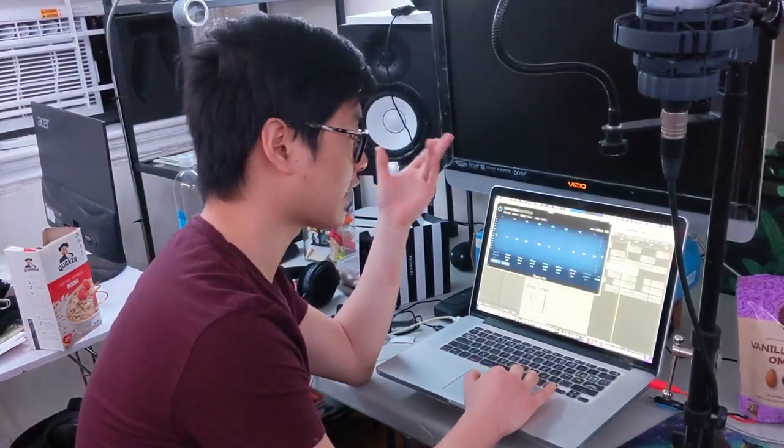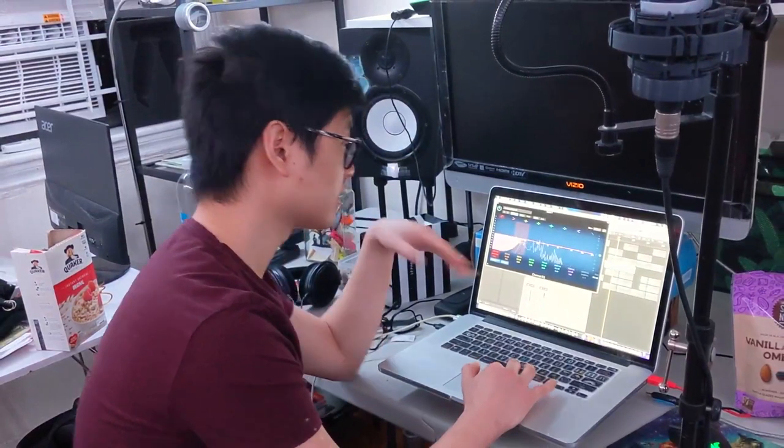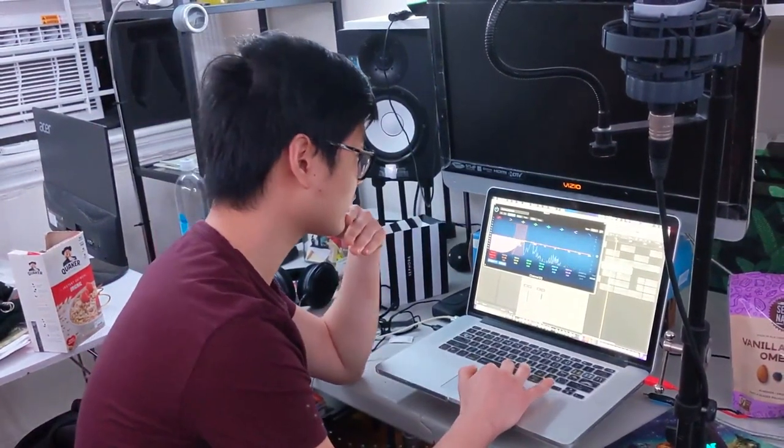I'm gonna open up the stock Logic EQ, because I want to use sort of the basic plugins for now, cutting out some of my low end.